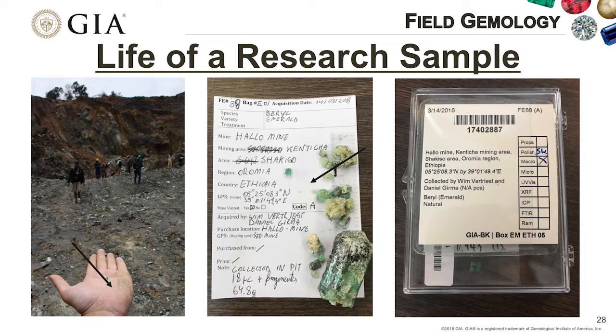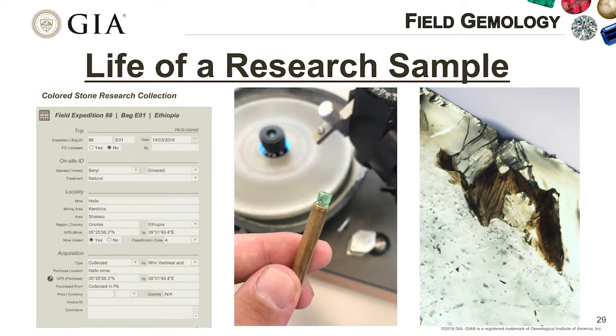Then we managed to get it to the GIA lab where it gets stored. So it gets a unique number. It gets a list of data that should be collected. Right now, many more of these boxes are ticked. And we copy all of that information again on the physical cassette. Here in the back, you can see the stone, and it has its unique barcode on the bag there as well. The stone goes in a database.